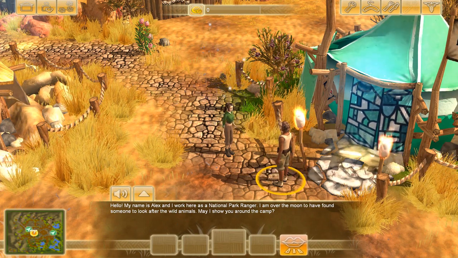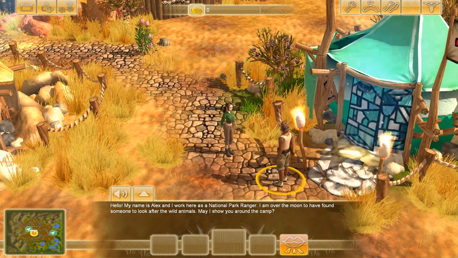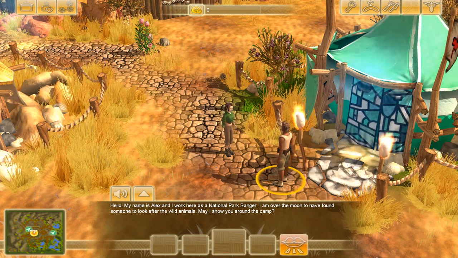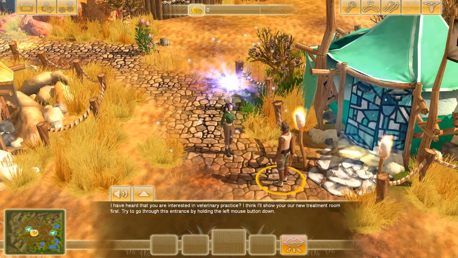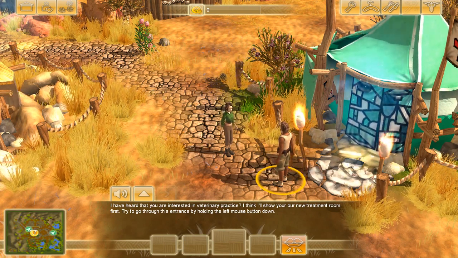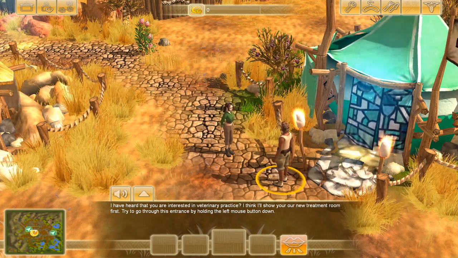Hello, my name is Alex, and I work here as a national park ranger. I'm over the moon to finally have someone to look after the wild animals. May I show you around camp? Of course, Alex! I've heard you are interested in veterinary practice. I think I'll show you our new treatment room first. Try to go through this entrance by holding the left mouse button down.